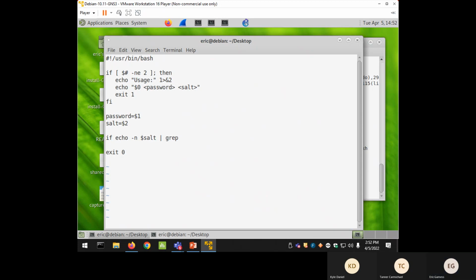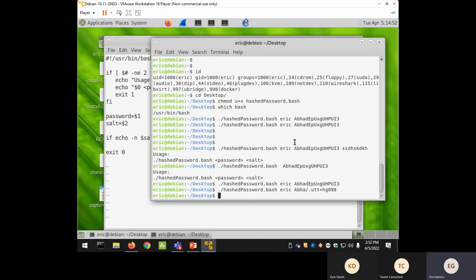So you know the grep command, no? So for example, look at this. This will not be a correct salt. Why? Because it's too short. So in the grep command, I'm going to say, okay, this is to say the beginning of the string. So you will find the beginning of the string.